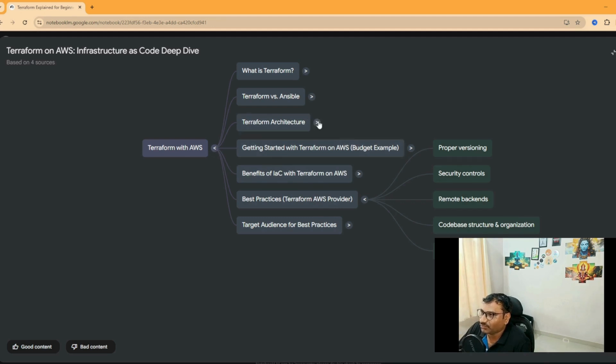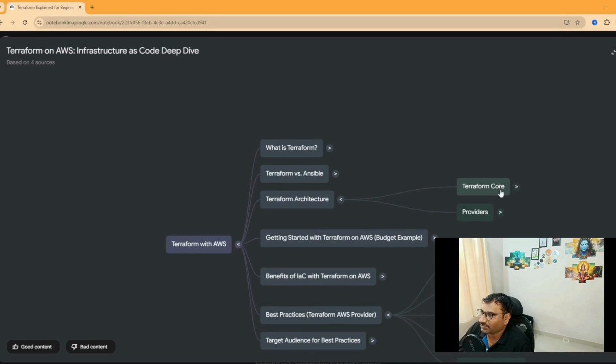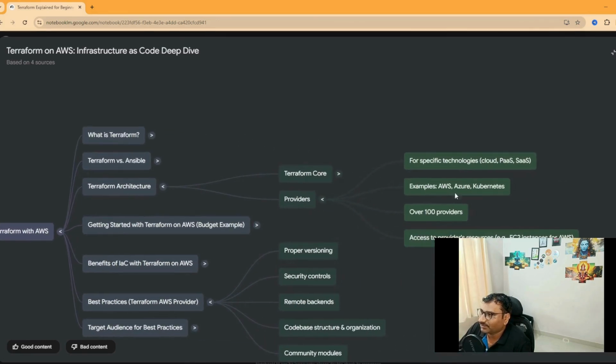Let's say if you want to deep dive into architecture, so I'm going to deep dive into architecture. There are two components, Terraform Core and providers. You can see that there is a provider for specific technology, cloud, PaaS and SaaS, actually. This is platform as a service and software as a service.